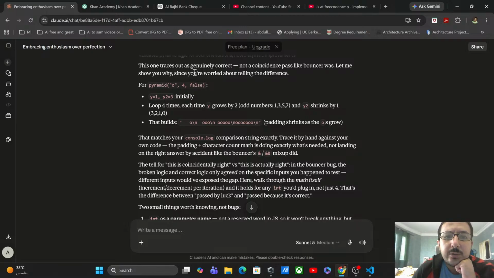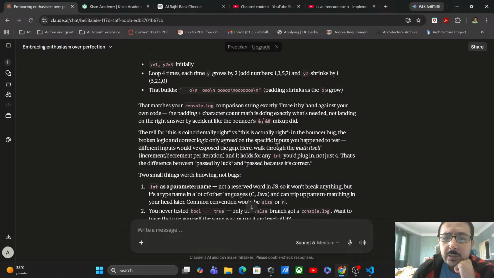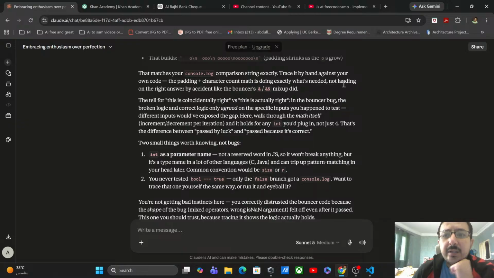This one traces out as genuinely correct, not a coincidence. It's like bouncer was, let me, since you're worried about telling the difference, put your console log strings in and trace it by hand against your own code. The padding and character count math is doing exactly what's needed, not landing on the right answer by accident like the bouncer's.